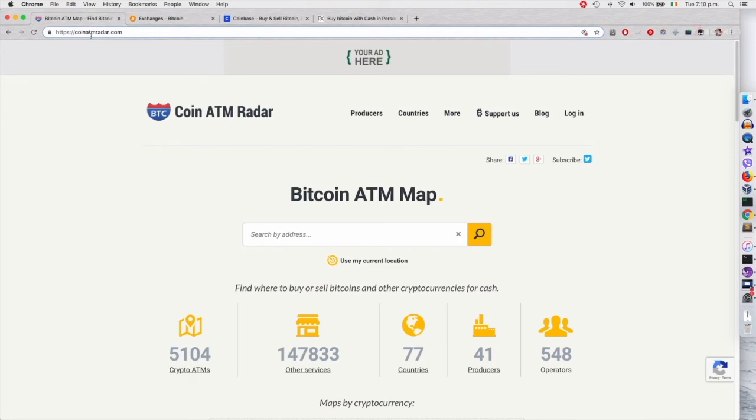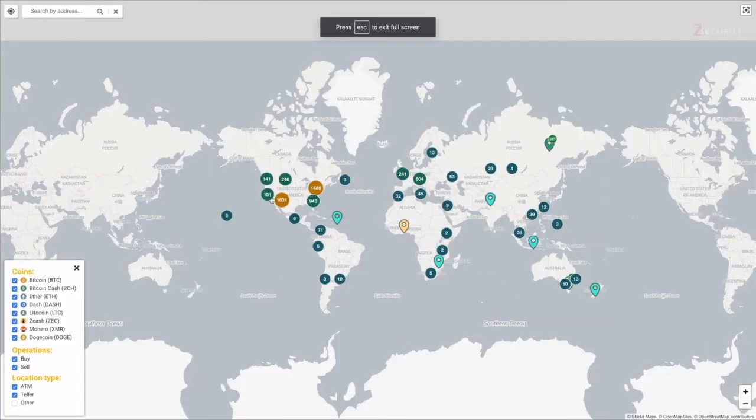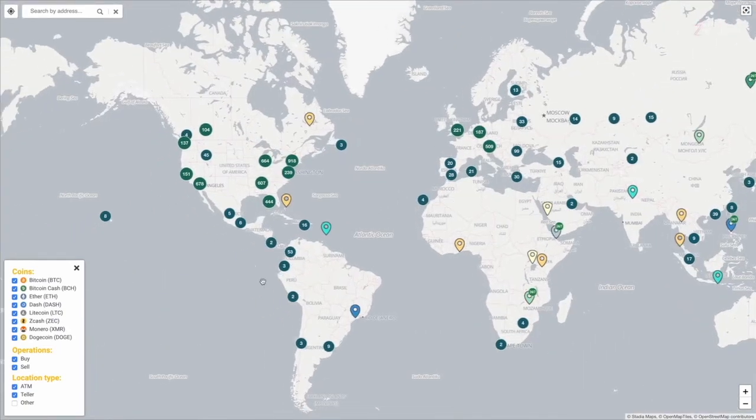It's coinatmradar.com. And all you have to do is just put your address in here. Or if you want, you can go down on this map right here. I'm going to maximize it, and look for your country, zoom in on your country and see if there are any ATMs. Now, I will talk about this in more detail in the next lecture, where I'm going to teach you how to use Bitcoin ATMs in detail, and you'll learn how to convert real currencies such as dollars and euros to Bitcoins anonymously using Bitcoin ATMs.